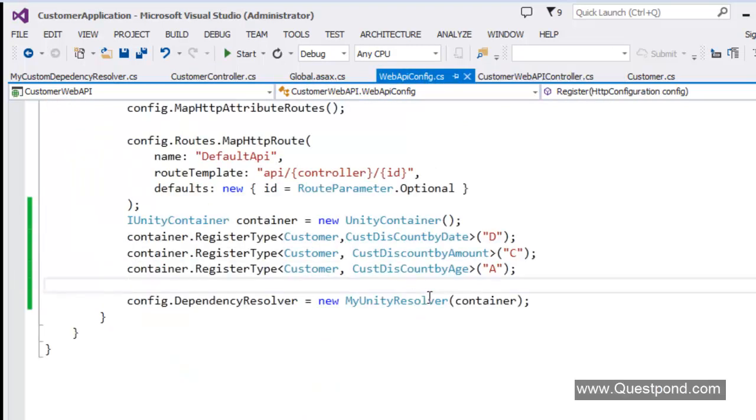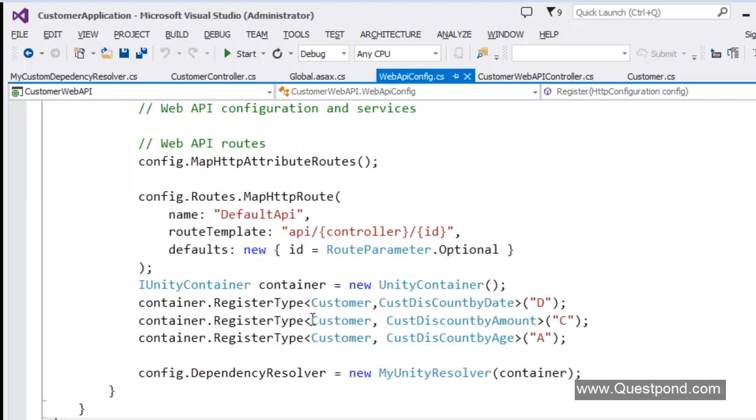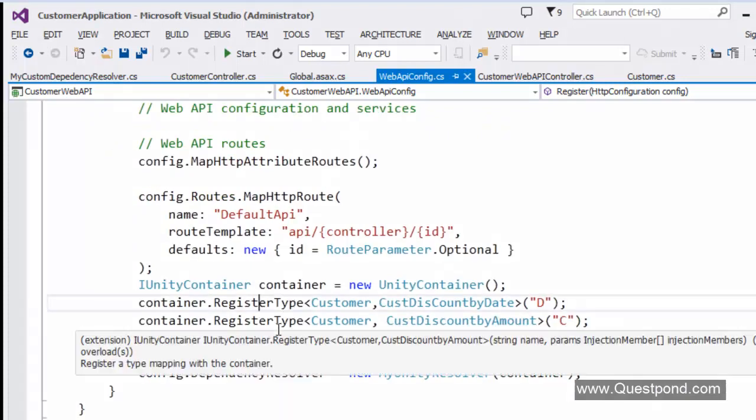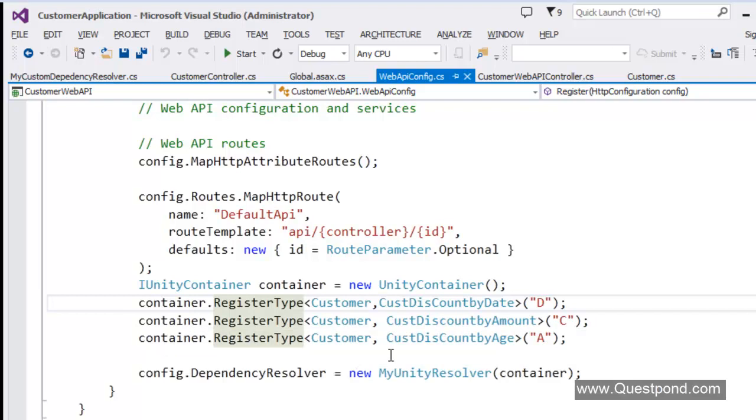Okay. So how do we go about implementing this now? For this kind of situational injection, the dependency resolver is not useful, because it actually runs on startup. So definitely it is not useful for situational injection. In situational injection, the injection varies depending on the request. Sometimes the request can come that he wants to calculate the discount by date, sometimes by amount, and so on. So we have to inject the dependencies on every request, because every request can be of a different nature. That's why this dependency resolver is not really useful.